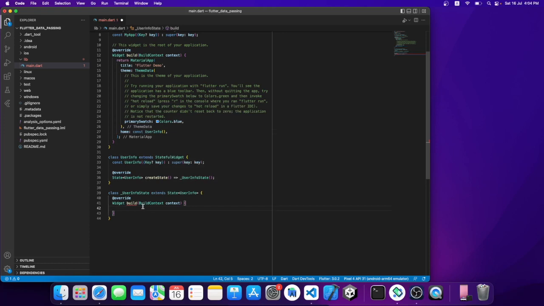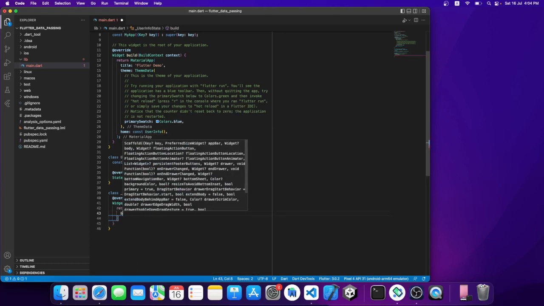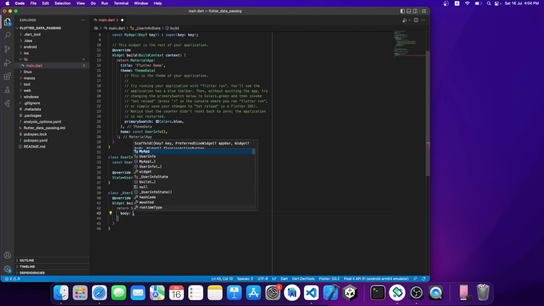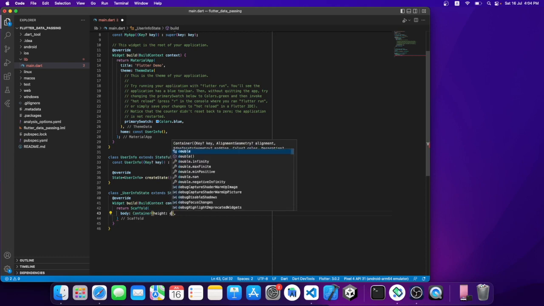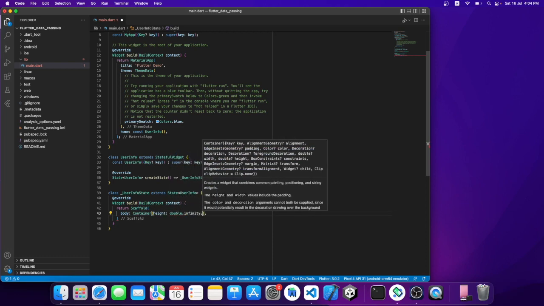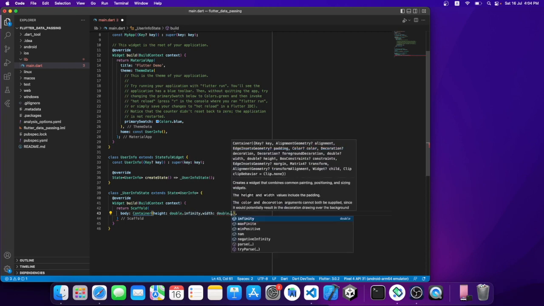Okay, so we will return here a scaffold. Scaffold will have body, will have a container with height of double dot infinity, and width will also be double dot infinity.